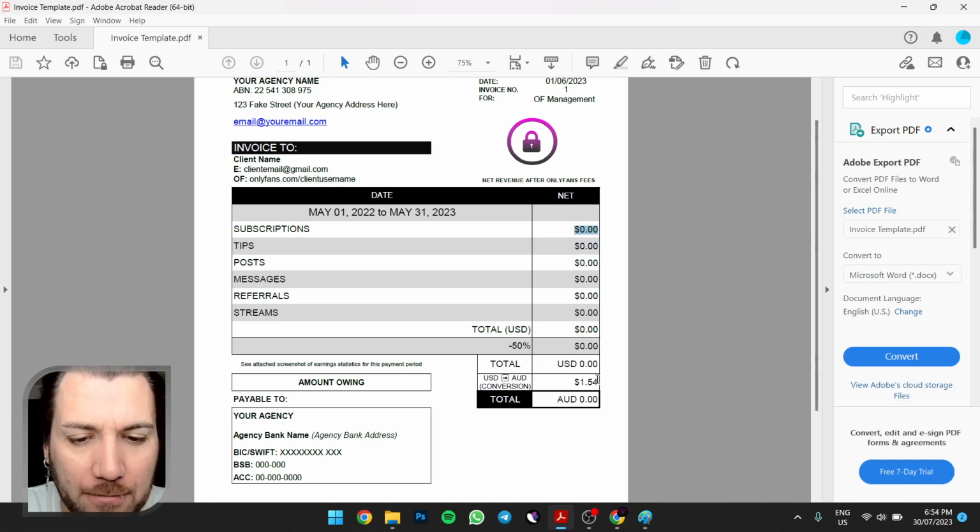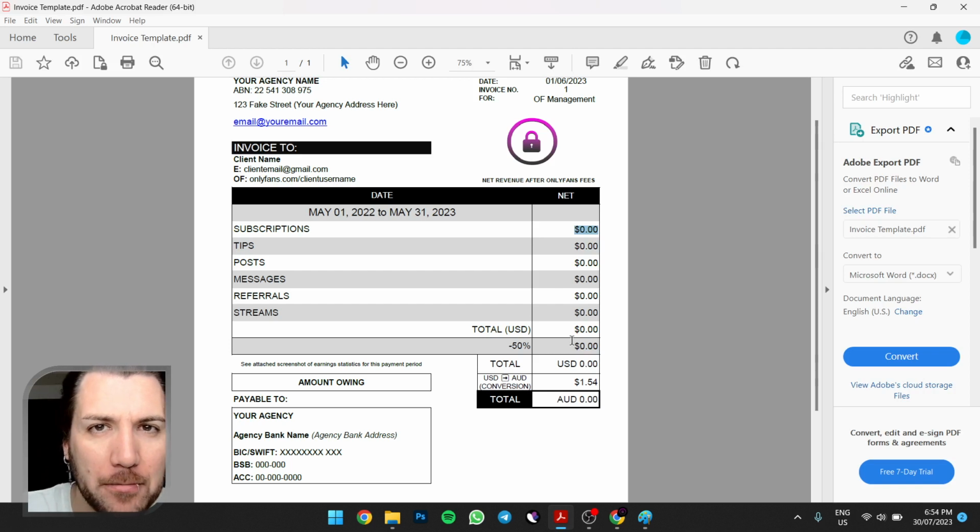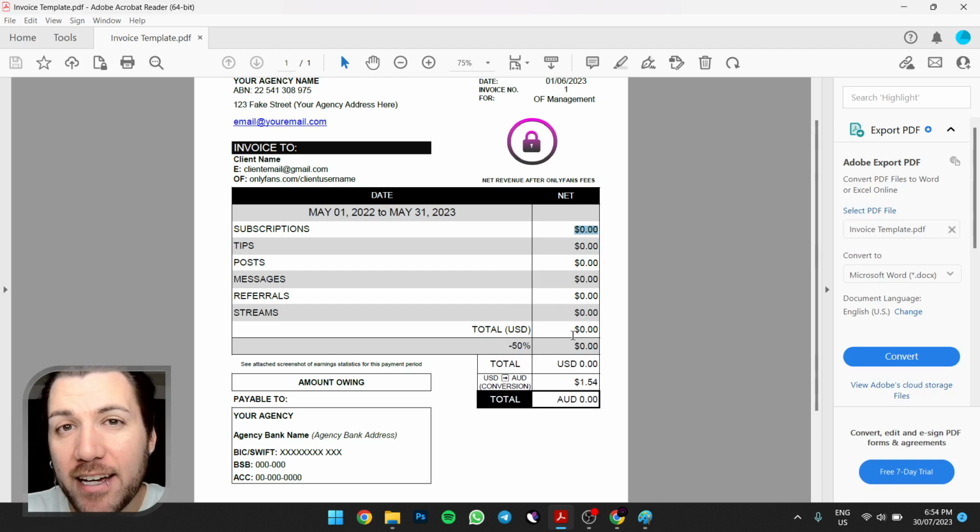then by the time you do the invoice, you divide it by 2, or whatever your percentage rate is, whatever the revenue split is. You're essentially going to be paying the model a lot more than was actually made, because you're going to be paying her 50% in this example of the gross amount, and then OnlyFans are going to take their cut, and when come time to withdraw, you're like, wow, I'm actually giving her 75% of the money that I just withdrew. That makes sense? Point is net.